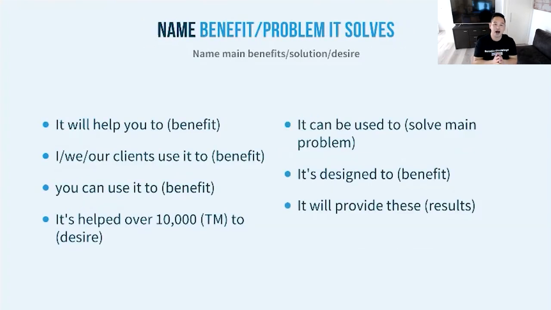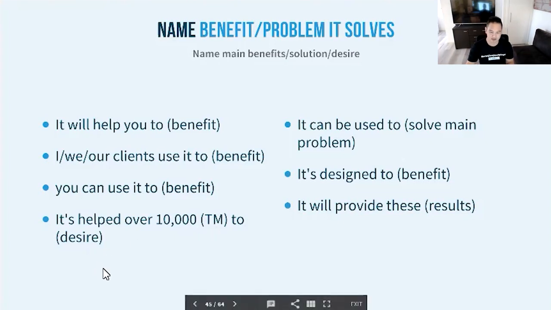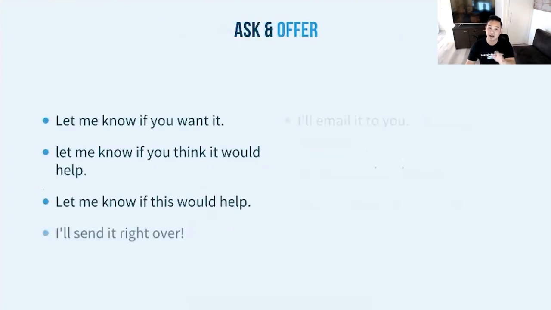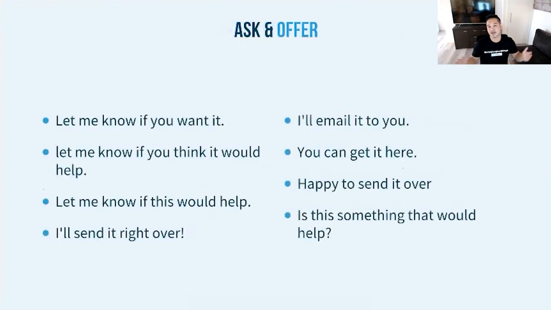And then after I say to them, I want to give you my lead magnet, I say to them, it's going to benefit you by doing this for you. I'm going to highlight the main benefits. It's going to highlight the problem that it solves. Hey, it's helped over 10,000 CEOs to run their businesses more efficiently, something like that. You highlight the benefit or the problem that your lead magnet solves. And then I just say, do you want it?